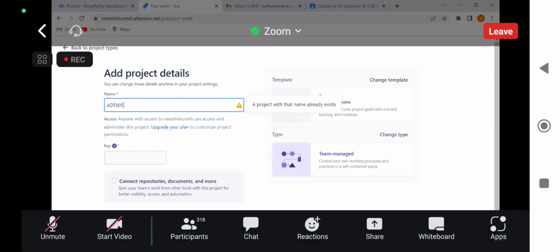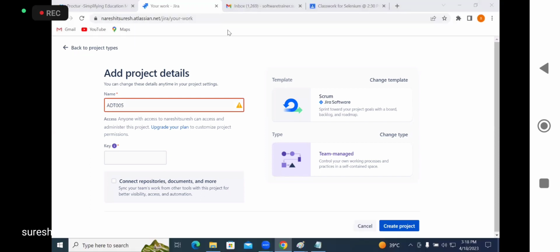So ADT 005. That is what you will take as the project ID, and the stack is full stack.